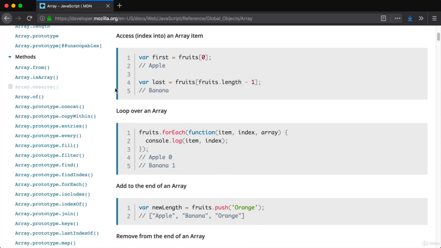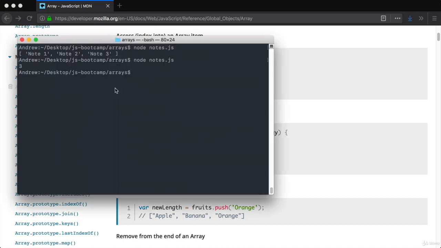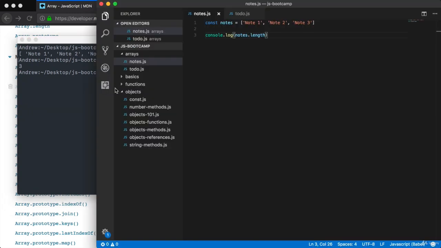For example, we can sort an array, listing the items in alphabetical order. We could pull out the first 2 items and delete the rest. There are all sorts of things we can do, and we'll explore all of those in time. For the moment, though, let's go ahead and switch back over to the terminal and Visual Studio Code, and we're going to figure out how we can grab an individual item from the list.